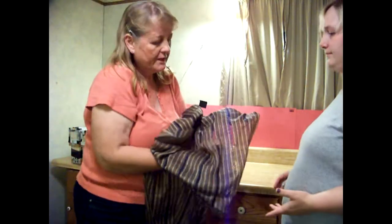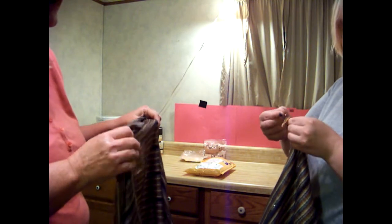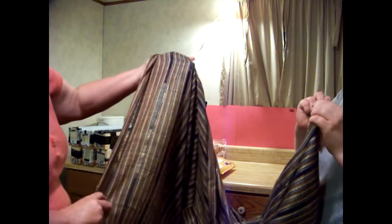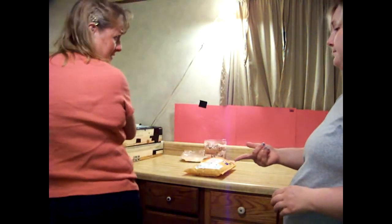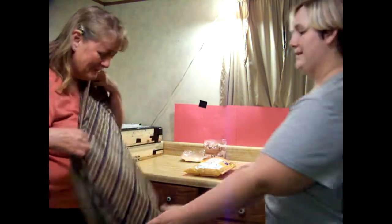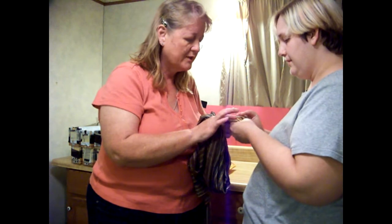Isn't it beautiful? It is. It's got these little shimmers of gold in it. I don't know if y'all can see it proper, but see, there's a thread right here. Yeah. It's almost like Christmas tinsel. Oh, it is so beautiful. It's so thin, though. Oh, I love it. It's made out of thread. Look how thin it is. It's thread. It's just so fragile.